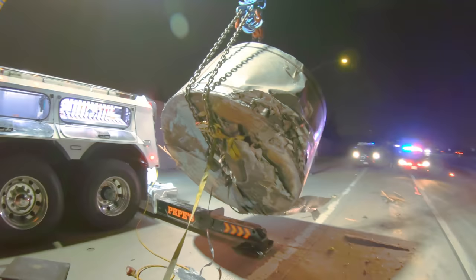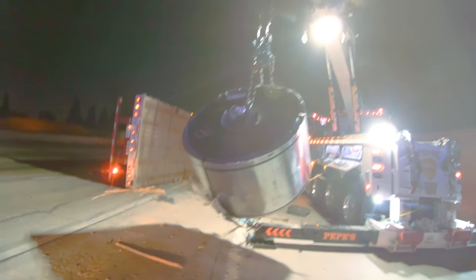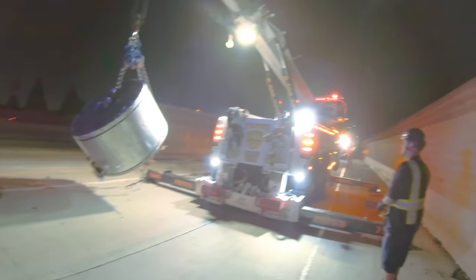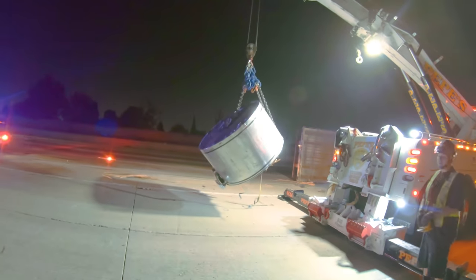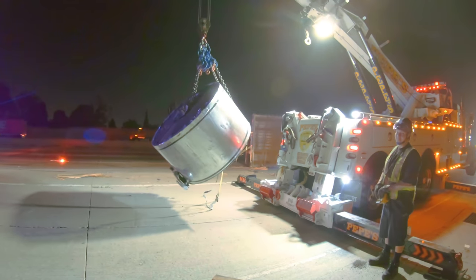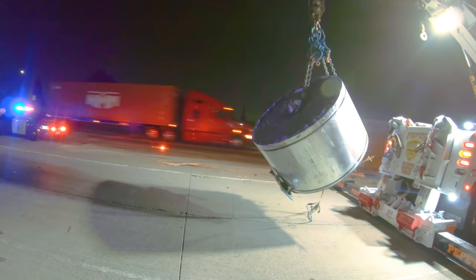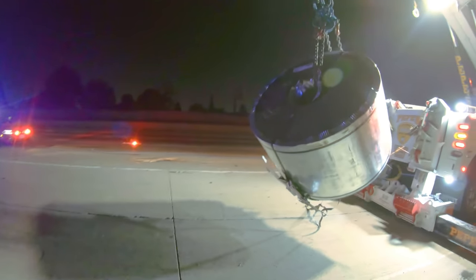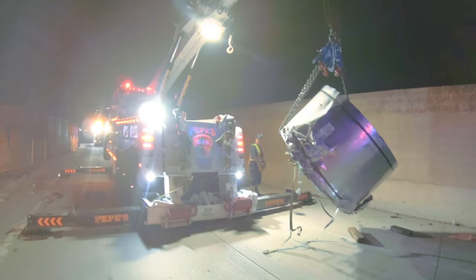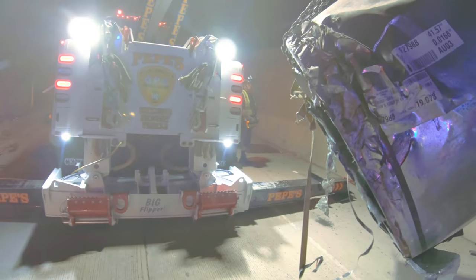Let me get my piece of wood right there. We'll set up the wood right here. Hey, you can feel the weight, huh? Big Flipper can handle it, but that is one heavy coil. I'm always scared of these things. This thing was luckily chained down pretty good for the most part. I've seen these when people crash — these trailers, the coils go flying forward into the cab.